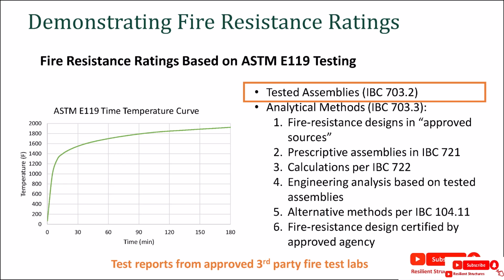So, okay, in construction, you need to prove these ratings, right? They need to be formally demonstrated. How do you do that? Our sources lay out two main ways, two pathways. One is pretty straightforward, using tested assemblies. Basically, you use building parts or systems that have literally been put through these intense fire tests, physically tested and passed. Okay, that makes sense. Use what's already proven in the lab.